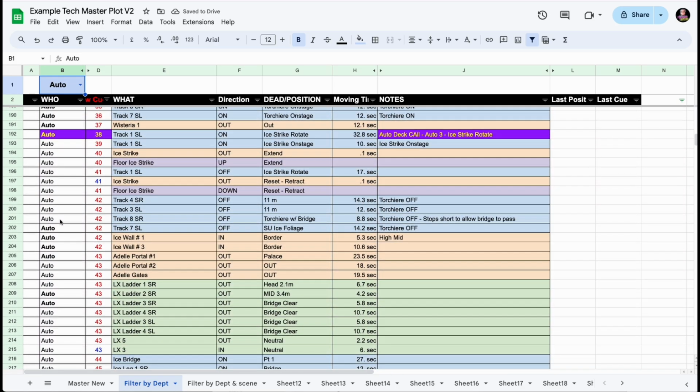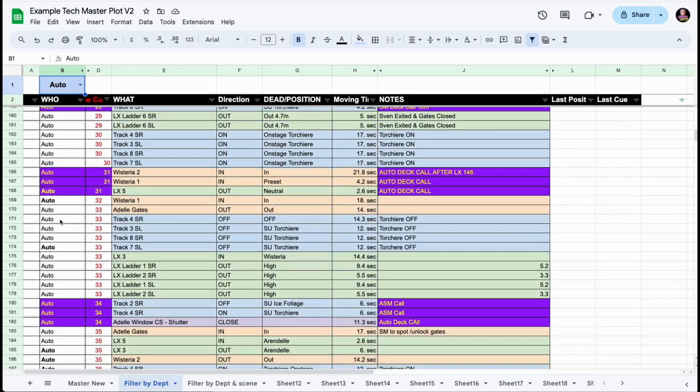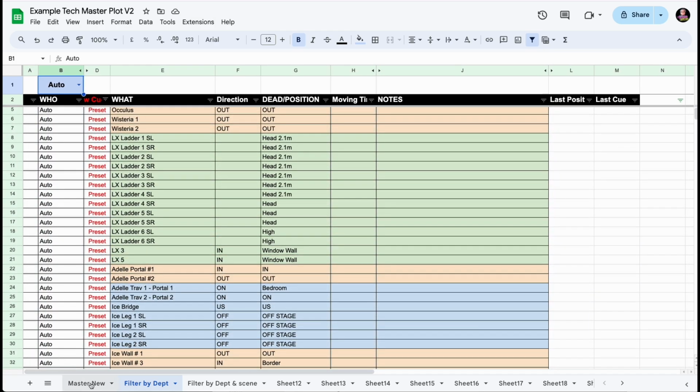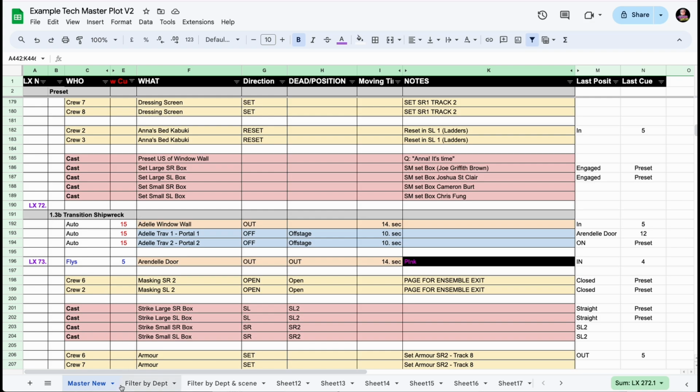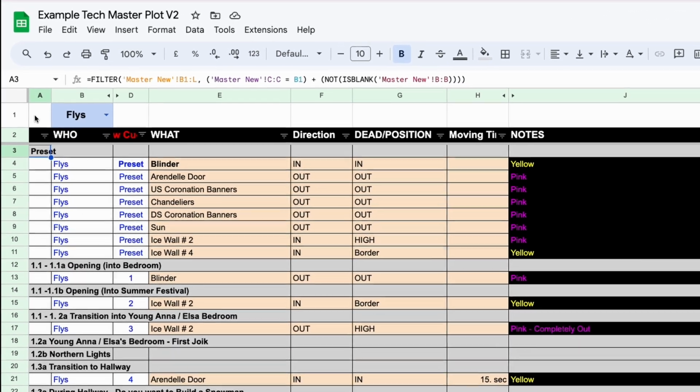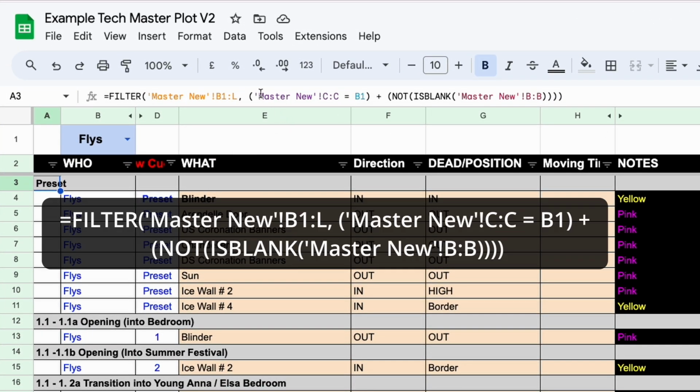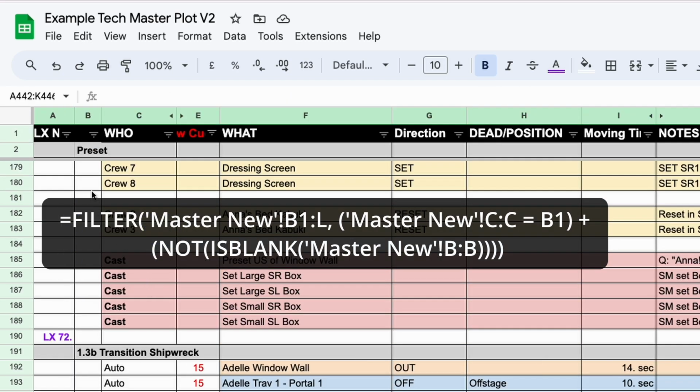Let's do automation. Now that's fine and dandy, but we have no scene references here at all. If we go back to our master, I can see that we do have scene references. So we can actually add another condition to our filter. It's a little bit tricky, so let's have a look at that. We've got our original filter here, then we're adding, which acts like an OR, this statement where we're saying that if column B, and column B is where our scene titles are, even though they're spreading across, they actually are housed in column B.